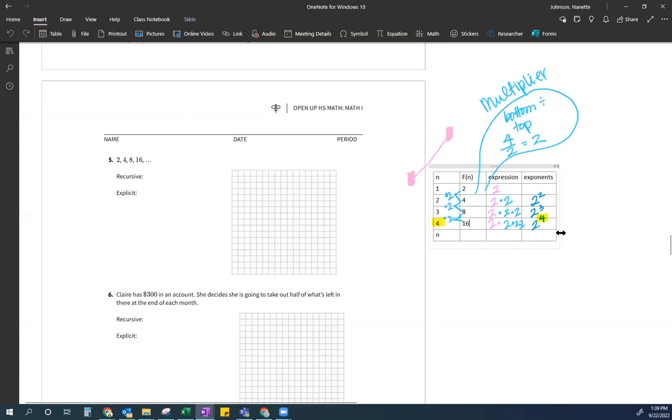So the question that I asked you before was, what do you see that's the same in all of these? And you're like, oh, Ms. Johnson, I see this is all the same. Okay, so let's start building that explicit function. Our explicit function for this one is going to be f of n is equal to now. What is the same in all of these? In all of these, what do you see as the same? Can everybody say that? Yes, very good.